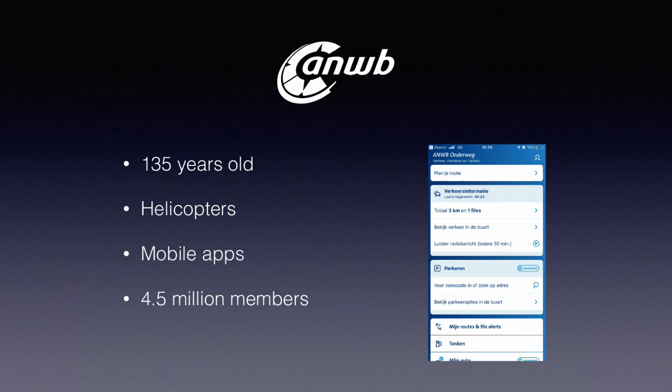So about ANWB. Our company is really 135 years old. We didn't make any apps back then. We did some other stuff. We also have helicopters, we have roadside assistance, we have mobile apps, we do travel, vacations, all these kinds of things. Just out of curiosity, how many of you know ANWB already? Wow, it's almost disturbing.